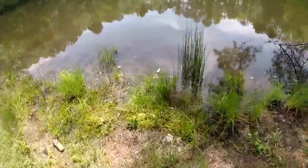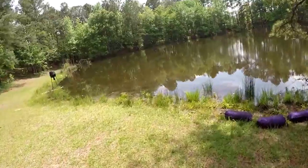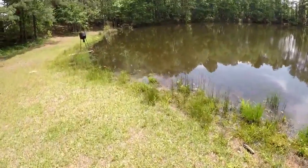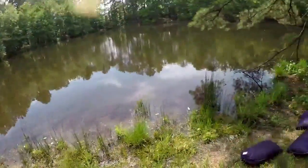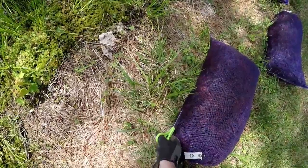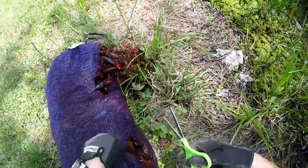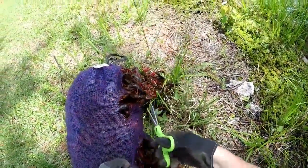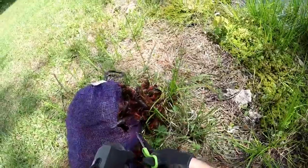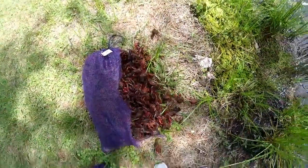So I've got him here in the shade. All right, there's the three sacks of craws. They look like they're moving around pretty good. We're gonna cut the sack and let them go and see if they forage into the pond. He's got the claws out. I've got it all the way cut. There we go. And it's a craw release.